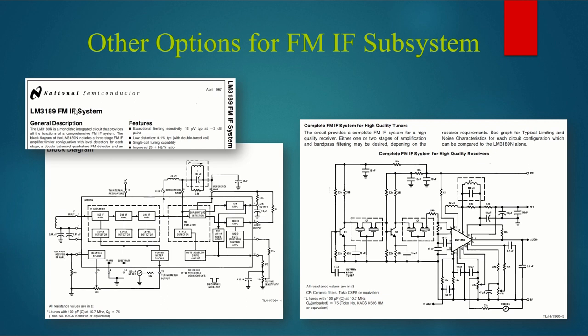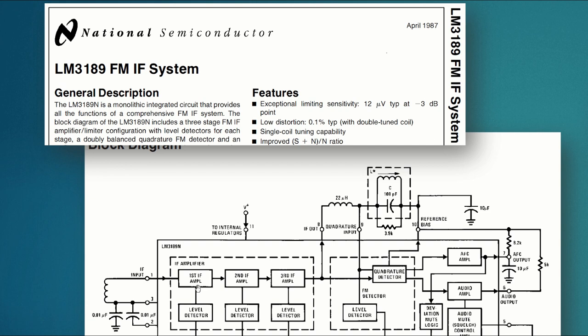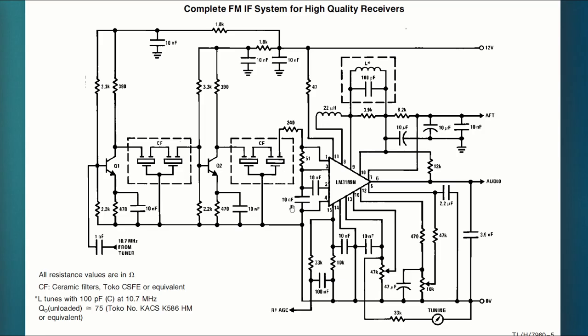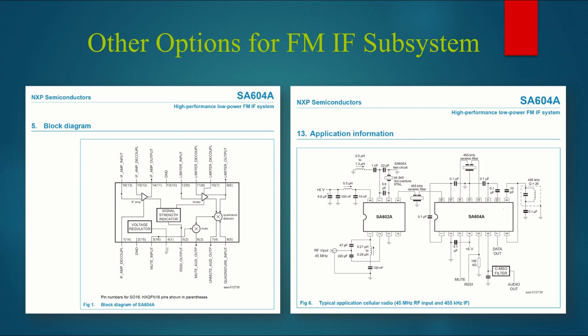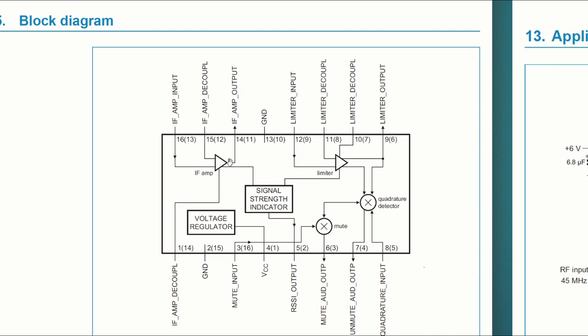And finally, a few words on other differences between what we've done here and what we did in the course. In the course, in the early days, we used a FM-IF subsystem. So we did not design our own IF amp and our own demod. Instead, we used this 16-pin chip. And the block diagram includes three cascaded IF amplifiers internal to the chip that then drive into, look, a quadrature detector and a quadrature network. Pretty much like what we did. The only difference is that we had a capacitor here and they have an inductor here. And the final audio output shows up here. You do need a capacitor to ground to get that de-emphasis at about 2 point something kilohertz. Later on in the datasheet, they show a complete FM-IF subsystem for high quality receivers. Now, that LM3189 is not actually manufactured anymore. Here is a SA604. I think it used to be Cygnetics, now made by NXP semiconductors. And if we take a quick look at that, we can see it's got a couple of IF stages in it with enough gain. And then there's a quadrature detector, which is basically a mixer.